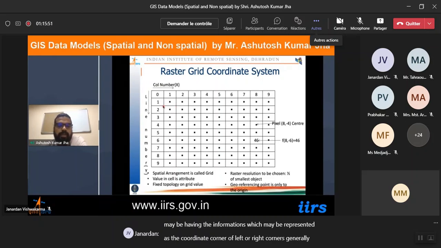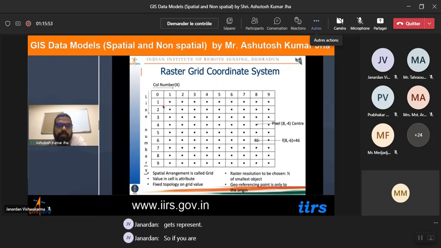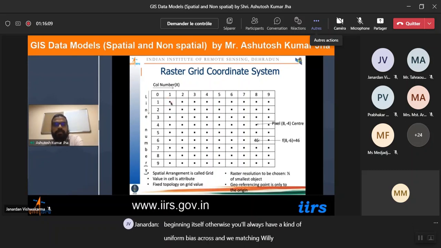So if you are dealing with two different sources of data, these differences are expected to be explored at the beginning itself. Otherwise, you'll always have a kind of uniform bias across, and the matching will not be right.